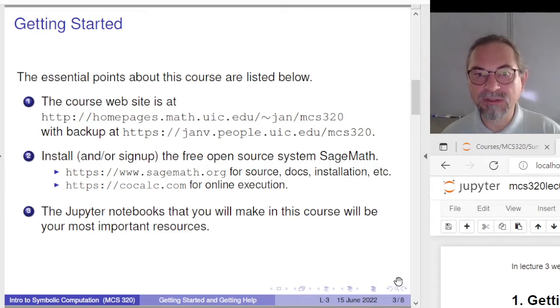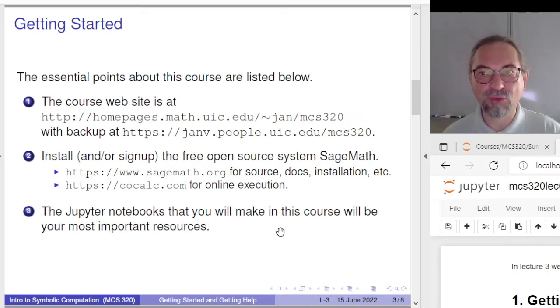We are using the free open source system SageMath, and the main action item for this week is to install it on your computer, for which you will be using the org website. So there are binary installers that you can find on the GitHub links. Alternatively, or perhaps in addition, it might also be good to sign up for the cloud service available at CoCalc. So that's the second essential point.